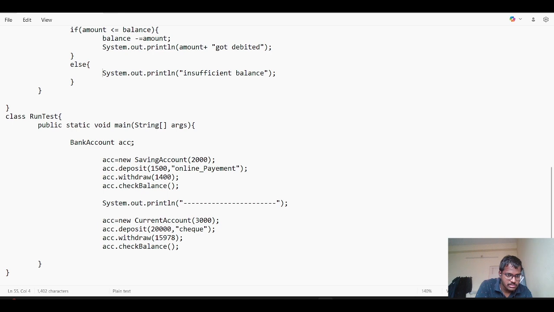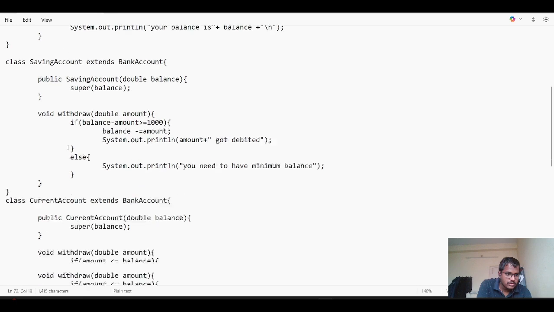See, if I change this like this. I have to check whether the spelling is correct or wrong.